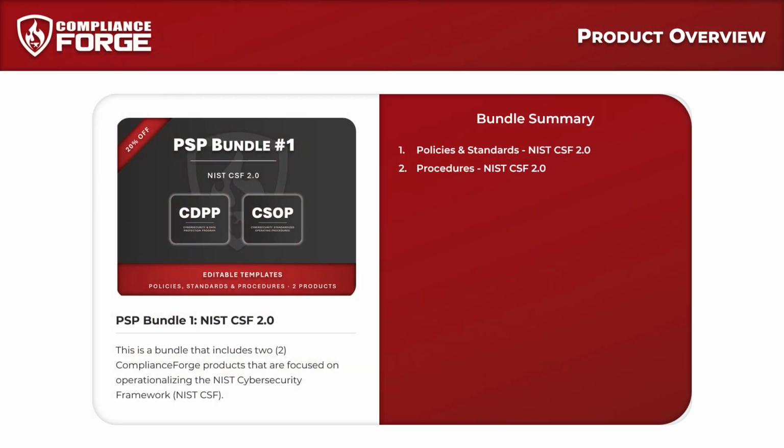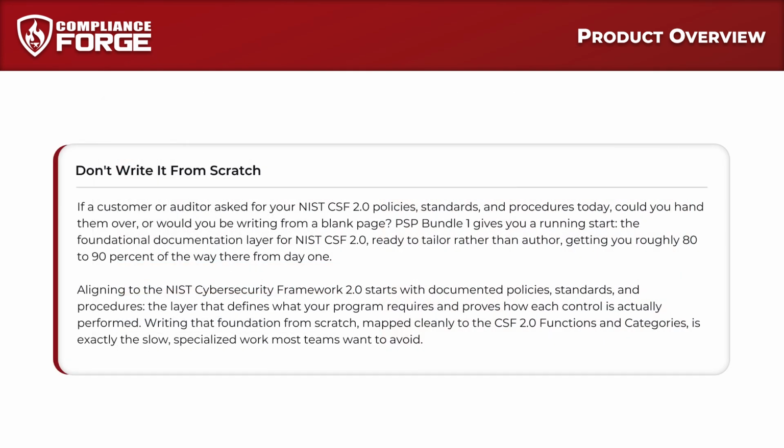The PSP Bundle 1 includes two ComplianceForge products, focused on operationalizing the NIST Cybersecurity Framework. That is the policies and standards for NIST CSF 2.0 and the matching procedures. If a customer or auditor asked for your NIST CSF 2.0 policies, standards, and procedures today, could you hand them over? Or would you be writing from a blank page? The PSP Bundle 1 gives you a running start, the foundational documentation layer for NIST CSF 2.0, ready to tailor rather than author, getting you roughly 80 to 90% of the way there from day one.